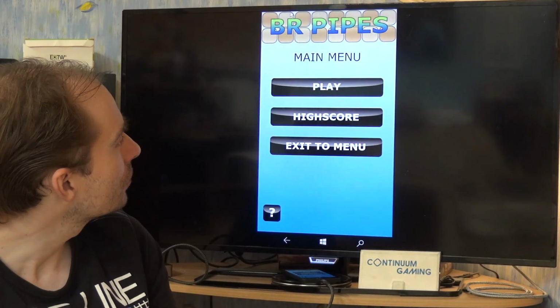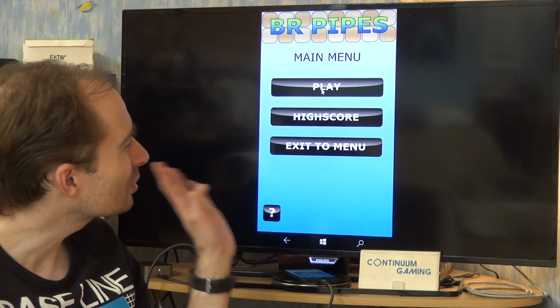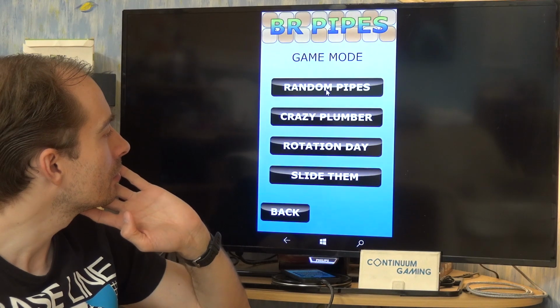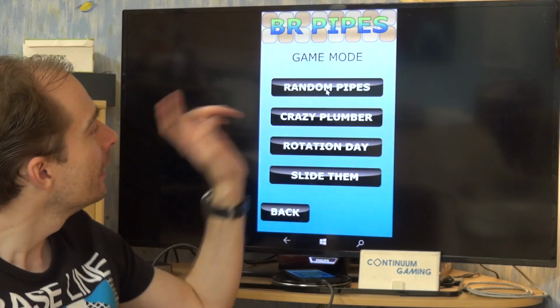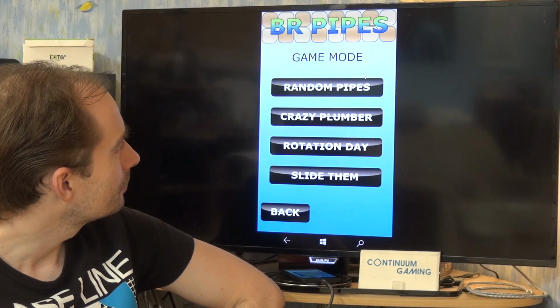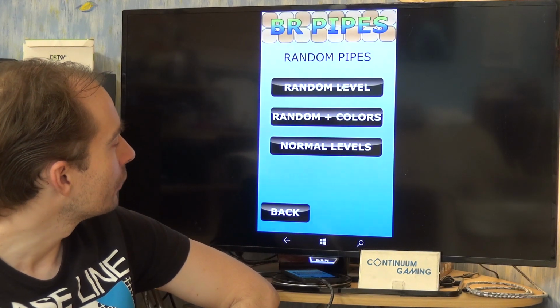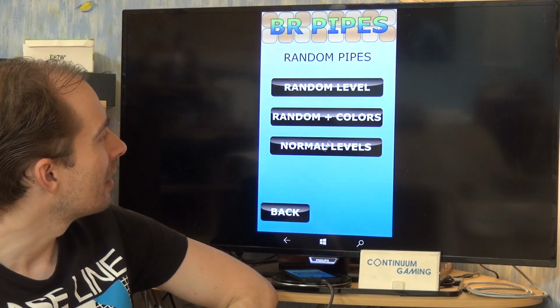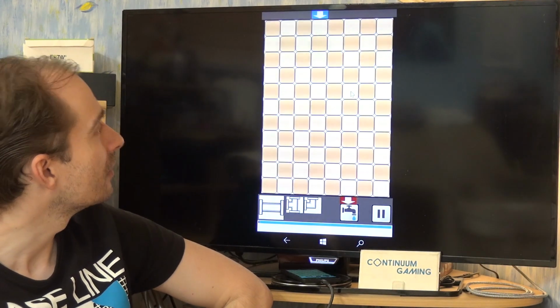And it's really interesting because it's not very easy to play, just to let you know. The random one is even harder, but hey, why not? We are going to do that. I'm going to go with the random one in this case. If he lets me, there we go. Random level and random power and normal levels. Whatever, we're going to go with a random level one.